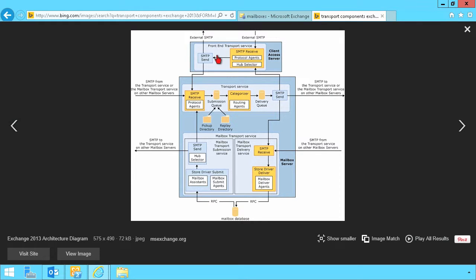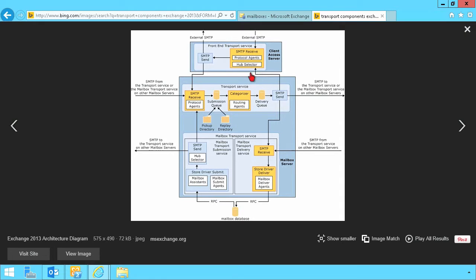Front-end transport is accepting SMTP receive from the outside. Now it can be on an internal network, and it should, but it's going to be accepting those connections from external SMTP servers, generally speaking, in an unauthenticated fashion.